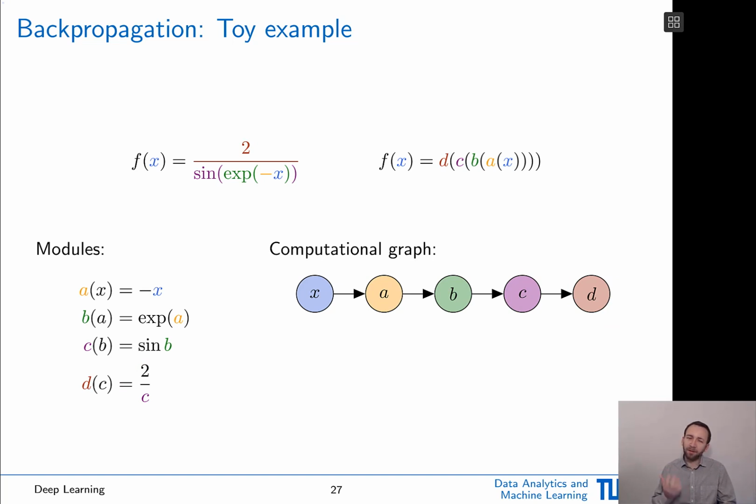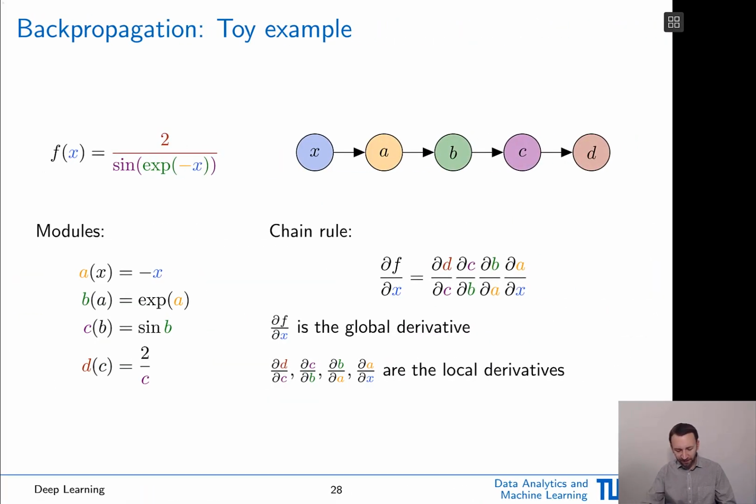Good. So now the question we want to answer is, how can we compute the derivative of this function based on this computational graph in an efficient way at a specific position? And for this, let's first look at it from a general perspective again. So how can we get the gradient of this output, right? So f is here our final function, right? How can we get this at the specific x position, so to say? And the core point, one of the fundamental aspects of backpropagation, is that we can, of course, apply the so-called chain rule, right? Chain rule you learned in high school, I guess.